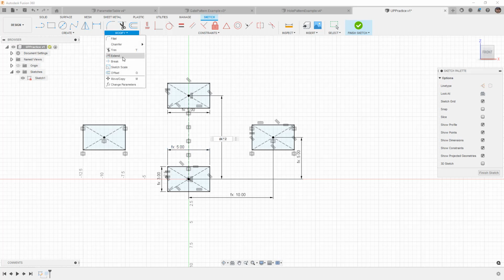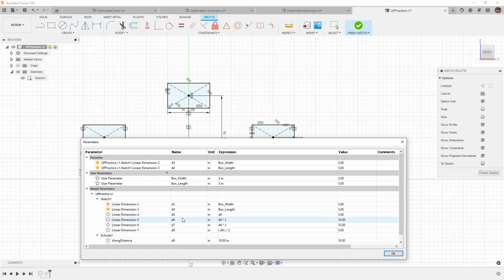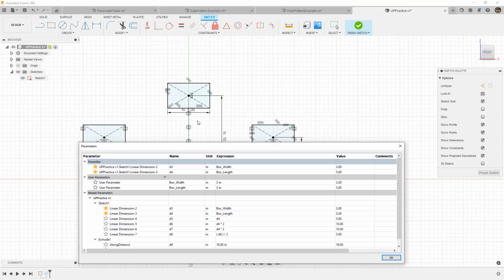Let's go ahead and for a second go into our Modify and Change Parameters dialog and see what D4 is referencing. D4 right now is referencing box length. So everything has connected properly because we didn't change the name of that original value. But if we want to build out a robust set of user parameters, we should really begin to think about converting these or creating a variable that helps control these. So for example, this value, D5, is simply controlling the width of this other box here. So this is a case where the equal constraint is probably a better option, and we don't really need to worry about this one. The next one down here, D6, was controlling the height between the two.